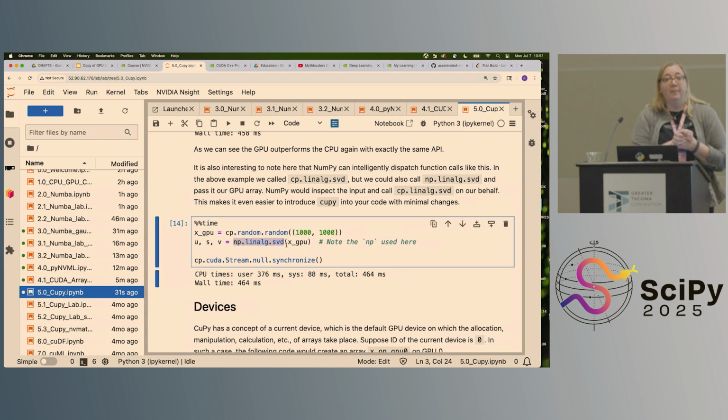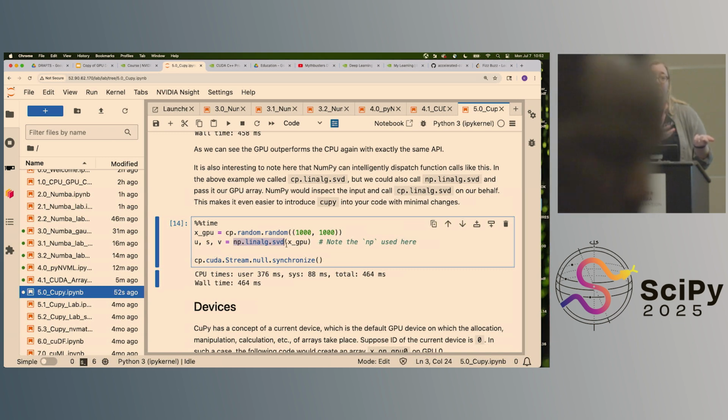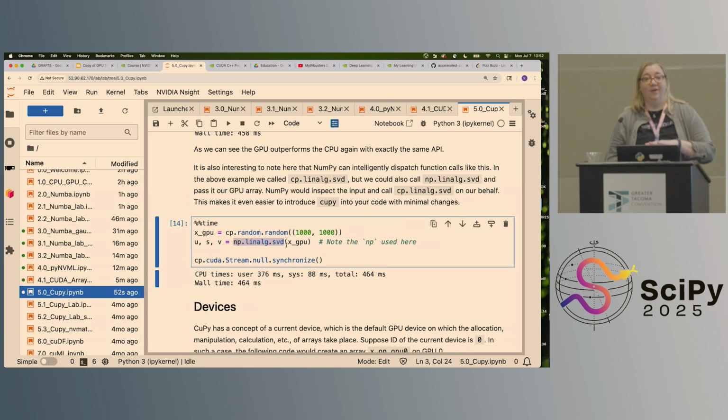Yeah, so the arrays we created are on the GPU, and there is a GPU copy involved. This array right here, we created as a CuPy array, so it was actually created as a GPU array, and we sent it over into NumPy. Because we have the ND array interface implementation, it did a conversion over to a NumPy array when we called np.linalg.svd. There's also a performance penalty. But if we had called it from CP here, then it would have stayed and just executed on the GPU.